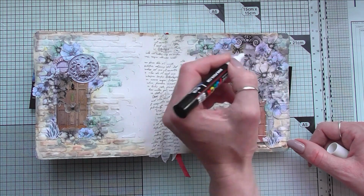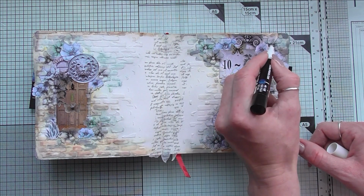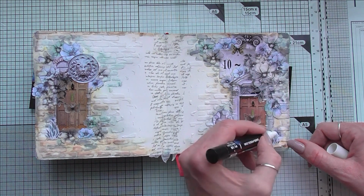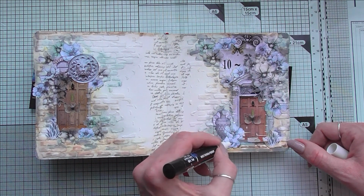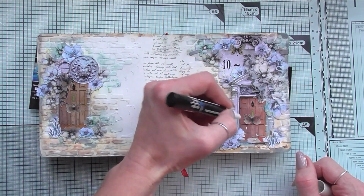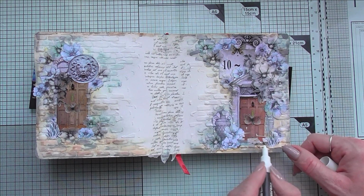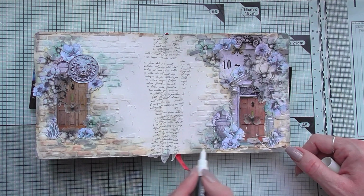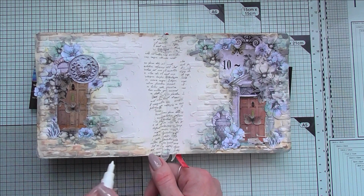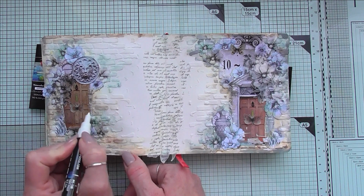So I hope you enjoyed the process so far, and I hope you find it inspiring, and also I hope it's encouraging you to take out your mediums, to take out your papers and start your art journal, and start this new adventure if you haven't done any art journaling yet. So I hope you benefit from this tutorial, and I hope you're taking some inspiration, some tips away, so you can create something and start your fun and enjoyable process with art journaling.